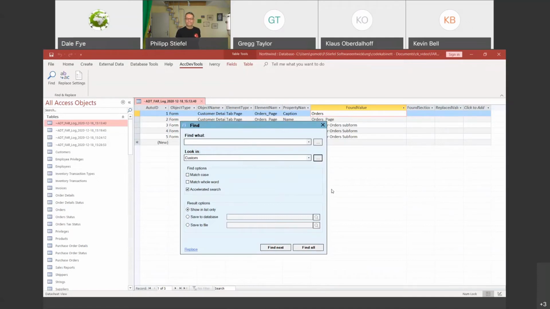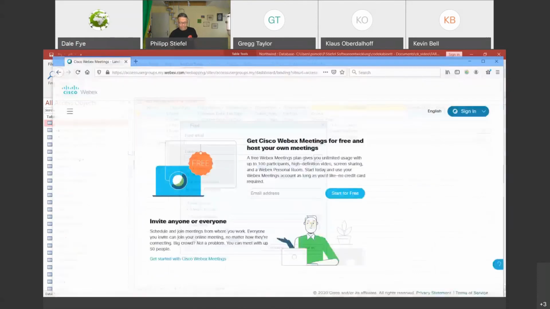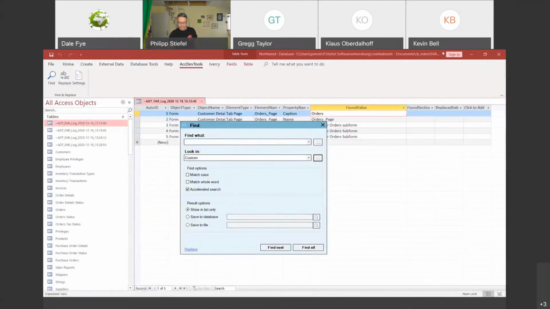I'm really looking forward to starting to use this, and now that I've had a demo of it, I know you've got at least one video on Find and Replace. If you could go ahead and enter in the chat where those videos are located, then I can post that on the Access User Group website as well, with regard to this briefing and the video we'll have of this later on.